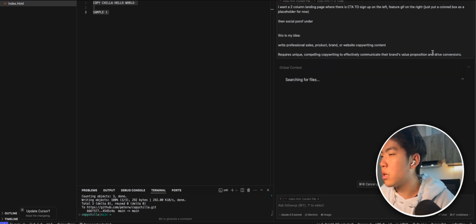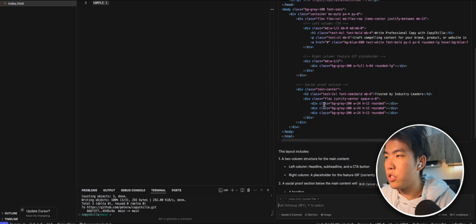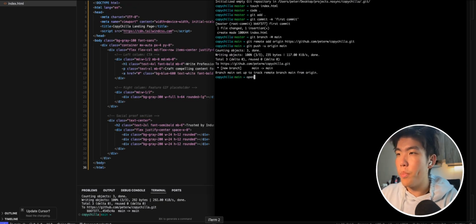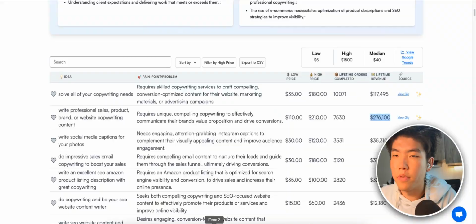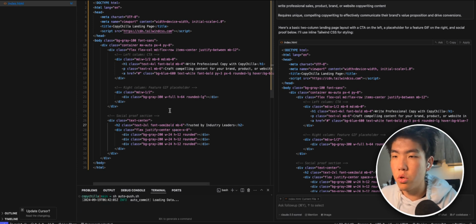Let's resubmit this. So you can see that it's writing all of the HTML here, and there's no fancy JavaScript or anything like that. So let's open it up in our local device and see what it looks like. Yeah, it's not the best looking, but you can see that it has our headline, our button, the color box that I mentioned, and then the social proof. And then you basically just push it to GitHub.